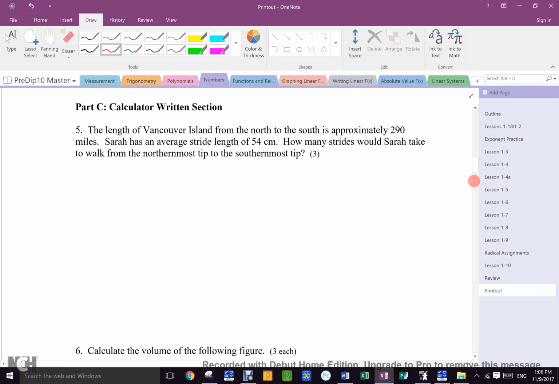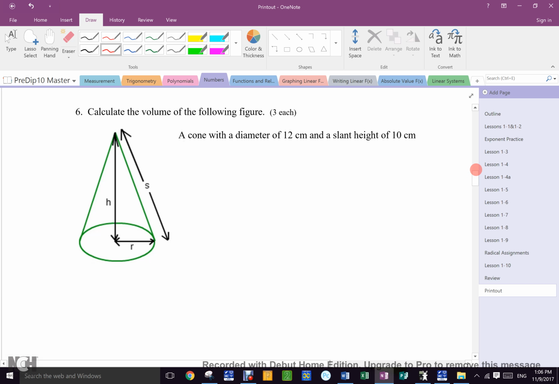Okay, stop. We're going to mark number 6, because 6 is easy to mark. I want the volume of that figure. What is the volume of every pyramid? Area of base times height divided by 3. So in this situation, what's the base? Pi r squared, h over 3. What's r? 6. So right away you're looking for someone with 6 squared.